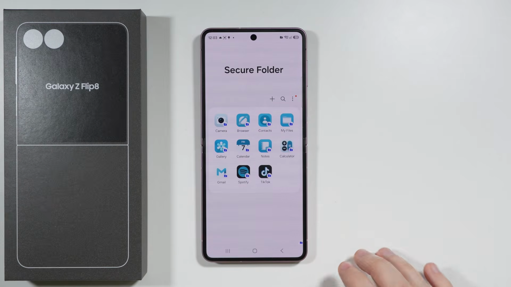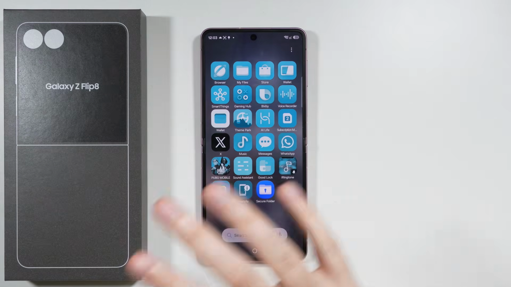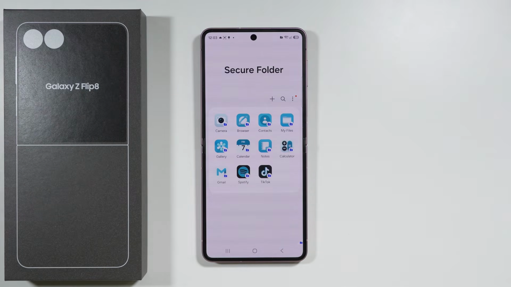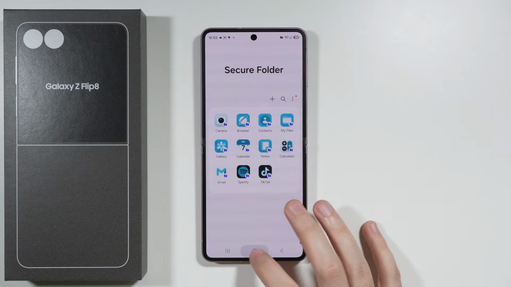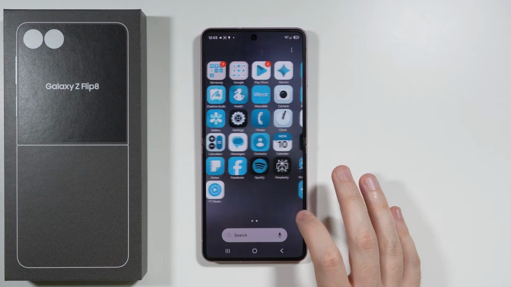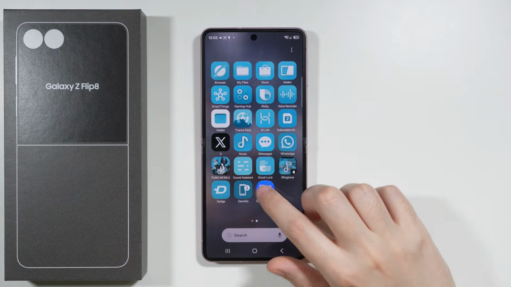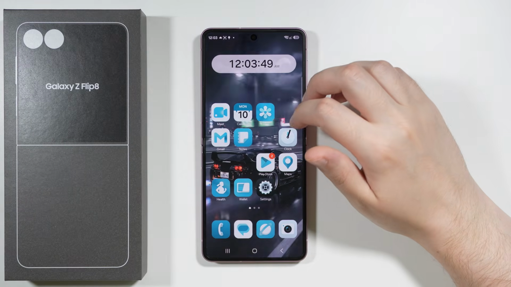Like I said, everything that you have here does not really interact with anything outside of that secure folder. So these apps do not have right now any data whatsoever. These are fresh, newly installed apps. And that is pretty much the whole trick. As you can see, for example, here I have Spotify and TikTok, and I also have Spotify in here, and I'm pretty sure I have TikTok somewhere over here as well, although it might be hidden, but still, I do have it.